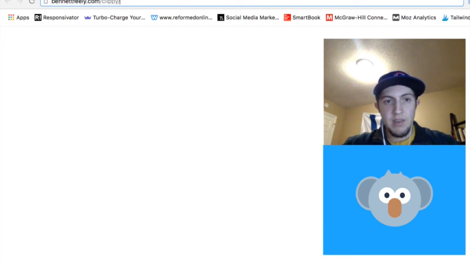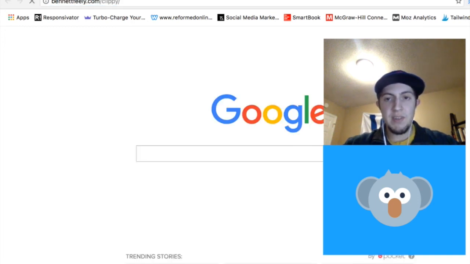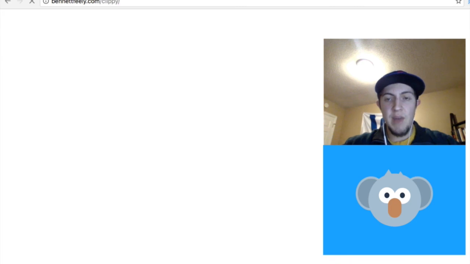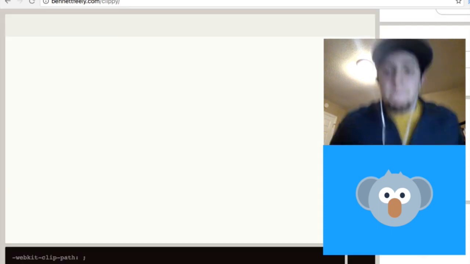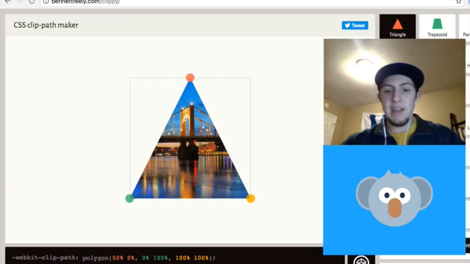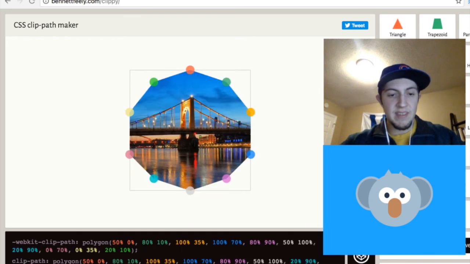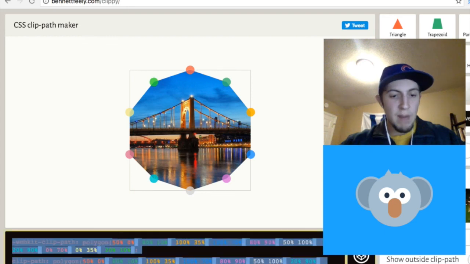All right, so for this Clippy tool, what it does is you have all different types of shapes that you can get on the right, and you can click on them, and it's going to give you the CSS for that. So instead of using border radius, it's going to be a polygon value.